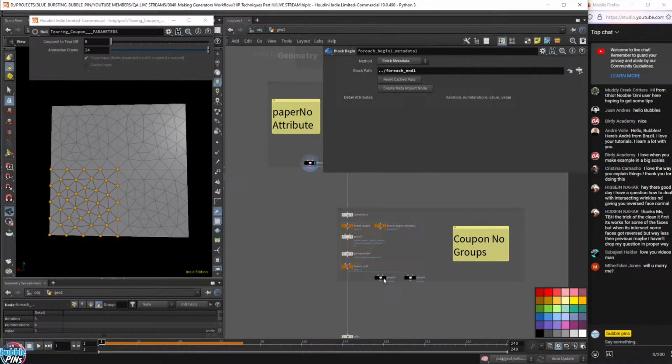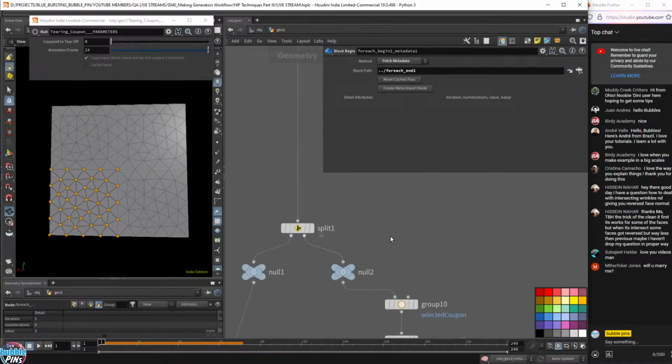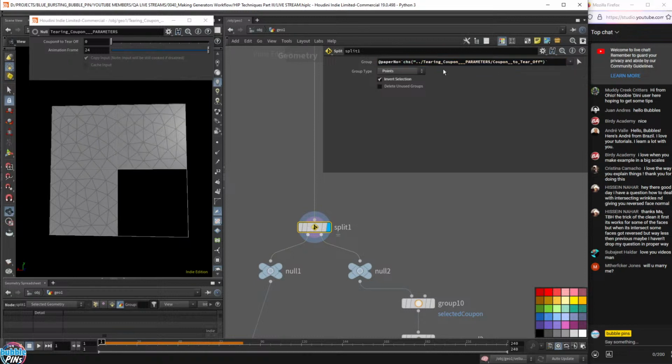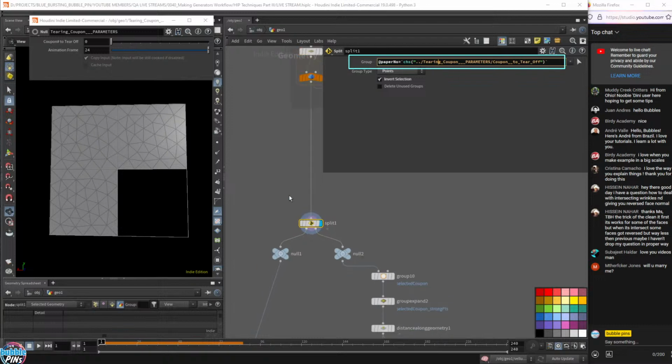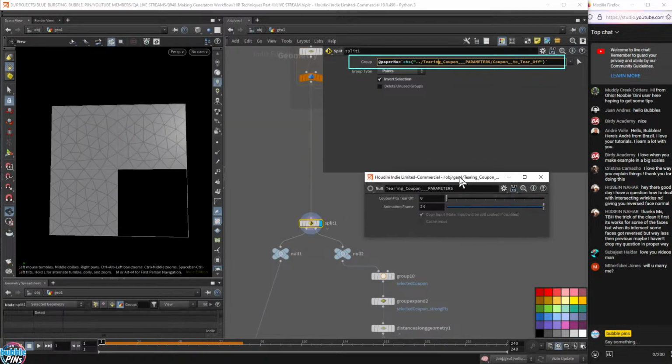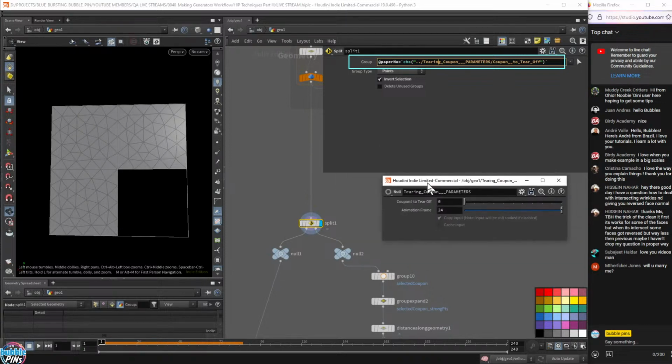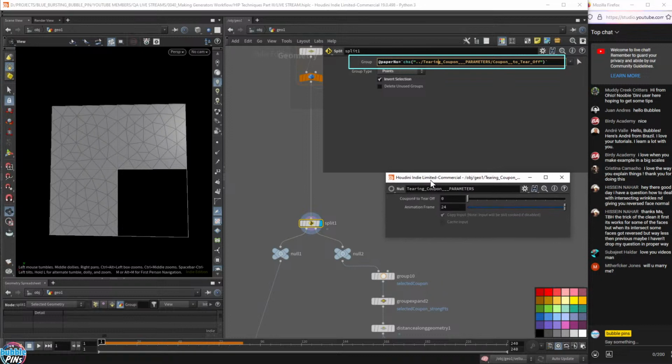Once you have that, this splitting can be used for that. So we go paper number equals 2. I hope I still have that in my clipboard. Thank God. Okay, there we go. So this fancy HScript here is basically grabbing that number from my parameter node, which is that fancy parameter node that I have, because I want a control board, one place to control everything.